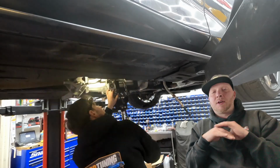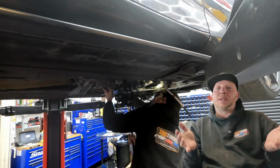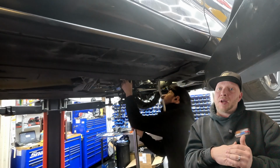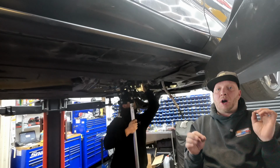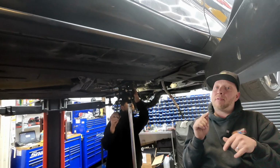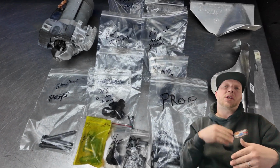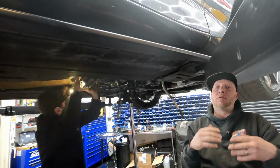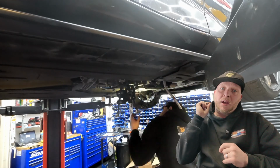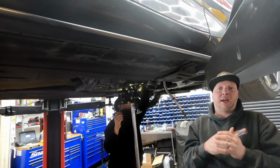So Sean and Bailey are doing an amazing job on this A90 Supra, and we've got to fit suspension on this car as well. It's also having brake pads, some Endless brake pads, but we want to make sure this car comes apart and goes back together exactly how it came apart. So every single nut and bolt is bagged and tagged, and we can assure that it goes back into the correct position from where it came from. Plus, every single nut and bolt will be torqued and marked with a pen. So that's how we track everything here at SRD Tuning.